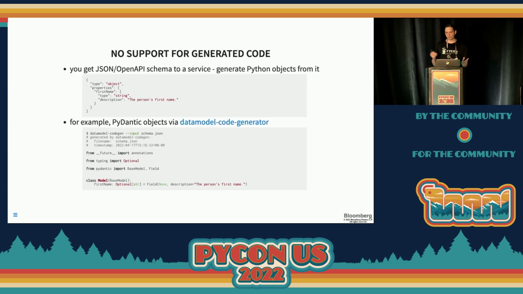Another problem that we don't have a natural solution for is, for example, generated code. Imagine you have some kind of schema file in which your service's API is defined, and you want to generate some Python classes, for example Pydantic classes, using a data model code generator. You can set up a build where you generate this file during the build of your package, but this will not be run during your editable installation, and it's not clearly defined how it should work, even for an editable installation, basically including generated code as part of the editable installation, not just static code that lives on your disk.